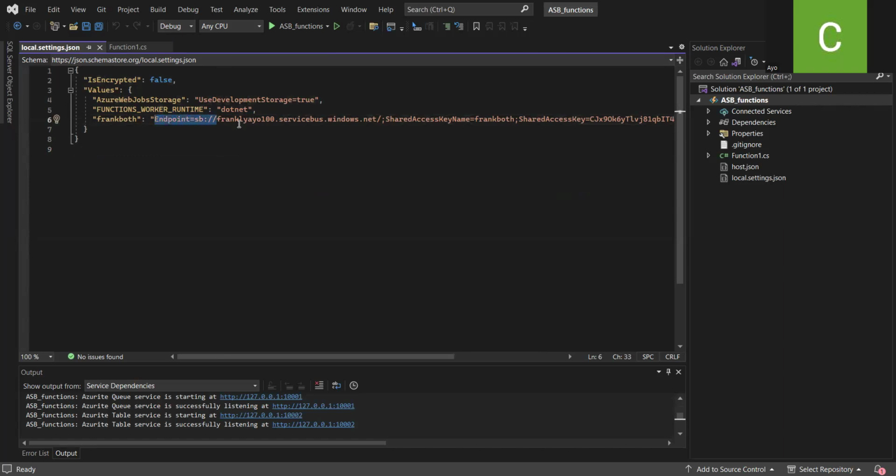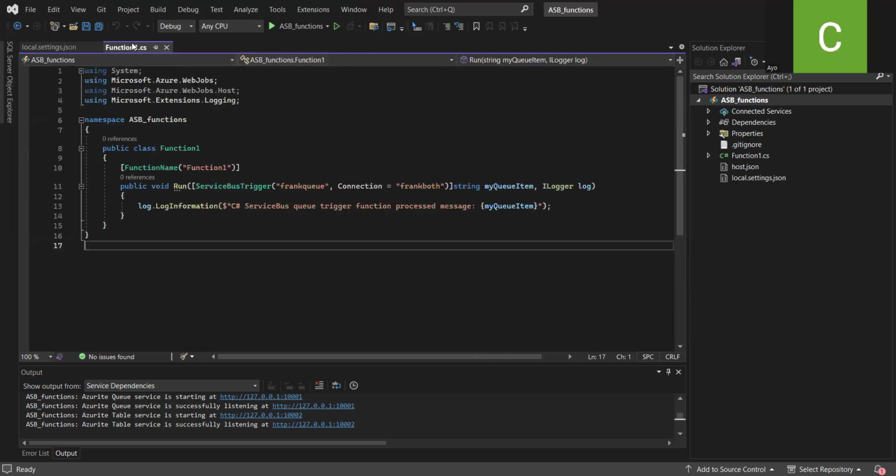You just paste it here. It's the same thing we did when you go to shared access signature and you generate a signature with listen and send right. So that's basically it.